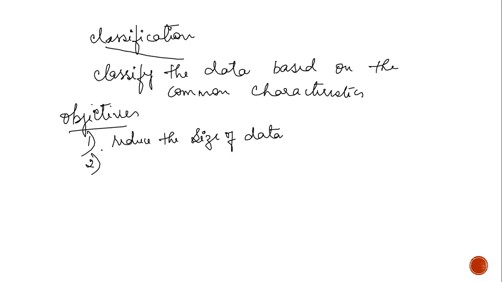Yes, students, are you all there? You have to be very active, not like this. Second one, give me the objectives. Second one, okay, to bring the similarities together. Good. Second one is to bring the similarities together. That means when you classify, all the similarities will come together in one group.